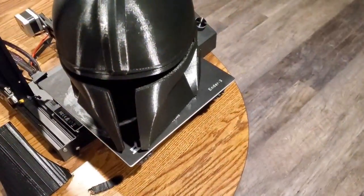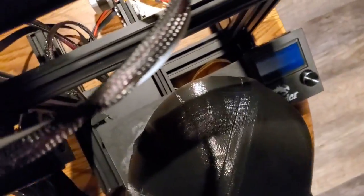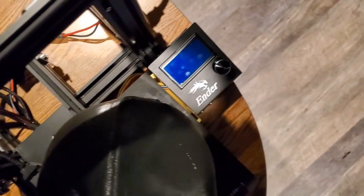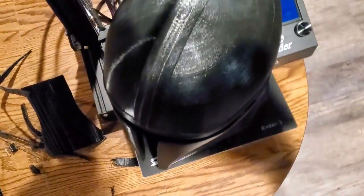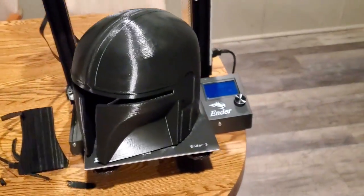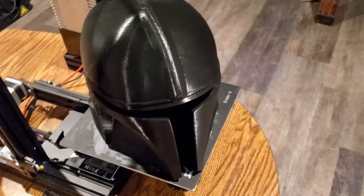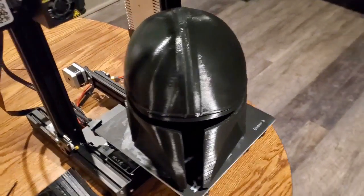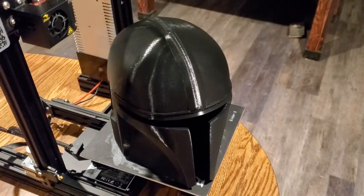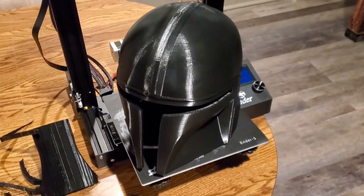This was printed as big as possible for this printer - you can see how it's barely hanging. I don't know how it even fit; I had to change the settings in the slicer and everything to make it fit. It's as big as it gets, and it does not fit my head, but it did fit my mom - so if you want to print this and you have children or a wife, it will fit their head.